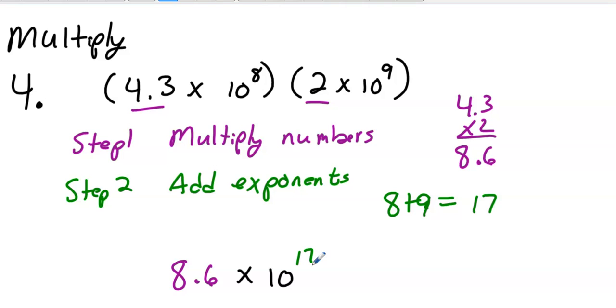Okay, now the good news is for this one, because the way it's set up here, if you're looking on the sheet, it says it's always basic. So when you get finished, the number that you have in front here should always be between 1 and 10. It's always going to be greater than 1, it's always going to be less than 10, so that when you get the answer, you don't have to worry about this number being bigger than 10 and having to go back and start adjusting the numbers and moving some things around. They keep it just very basic. The numbers should stay between nothing less than 1 and nothing bigger than 10. So that the number's always just set and you're good to go here.